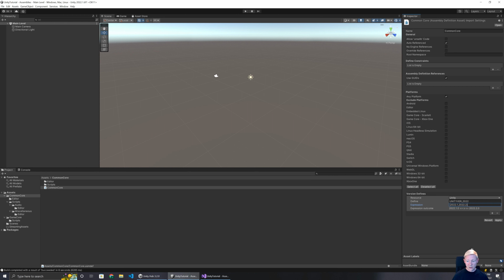So this is going to grab me, it's going to define that Unity version 2022 if the version is less than or equal to 2022.2.0, and also that it is greater than 2022.1.0. So it's going to check that it's inclusive.